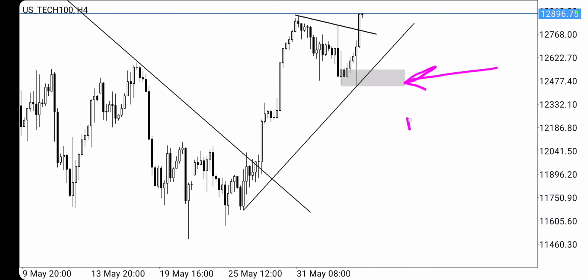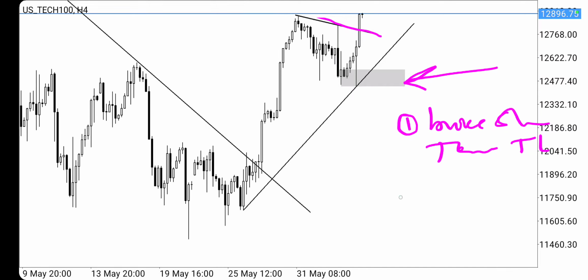I hope you will agree with me on this one, because remember, we don't just trade everything. We want to see what this support has done for us to rely on it and say, if the price comes back to it, I can buy. Number one, it broke the short-term trend line, which is this. Remember, I made a video about trend lines, guys. If you haven't watched that video, make sure that you watch it. There are a few points that I made about trend lines.